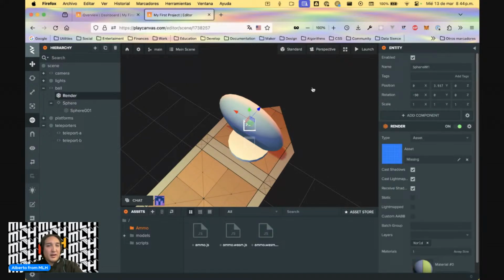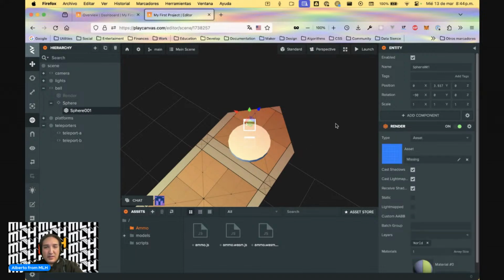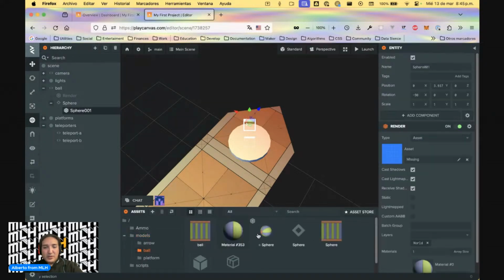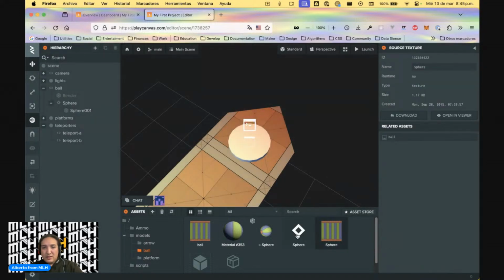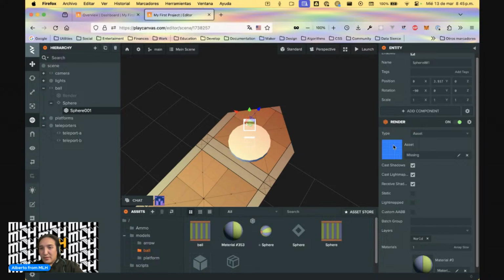Oh, I think I know. Yeah, the file for this was removed. The render was removed. So I just need to add this here. Type sphere.